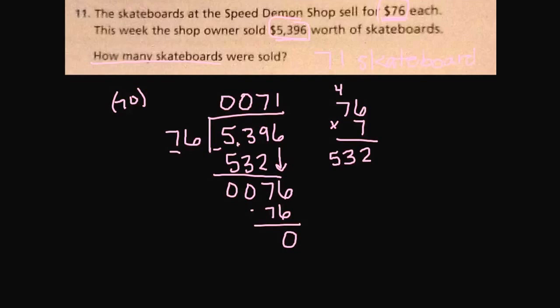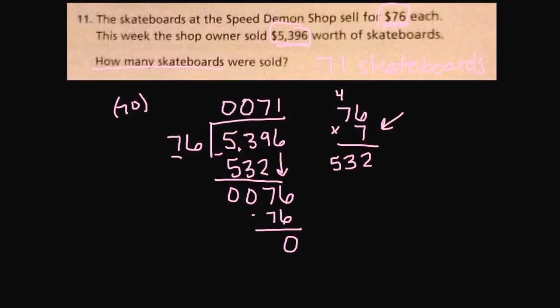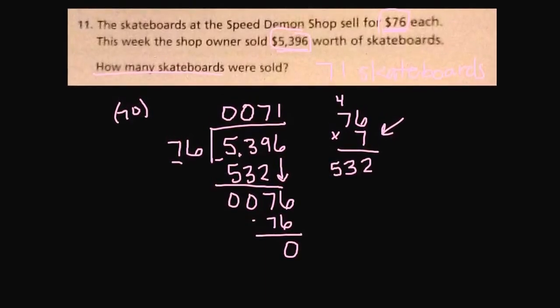So again, boys and girls, you'll notice that I used that estimation to help me figure out what number to multiply with. And again, it worked really well. I didn't have to do guess and check forever and ever. I found a number, it got me close to where I needed to be, and you could see that I was able to solve it much faster than if I had just randomly guessed. So that estimation really is a handy tool.